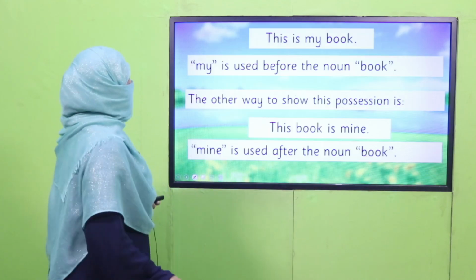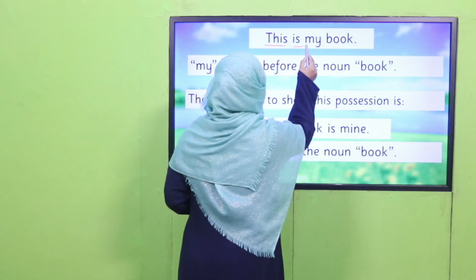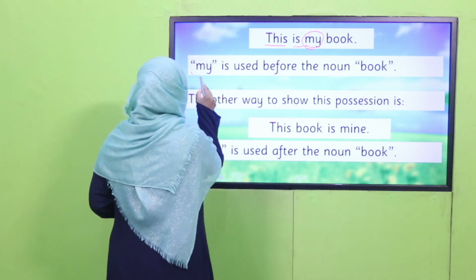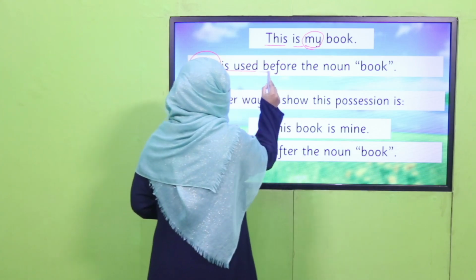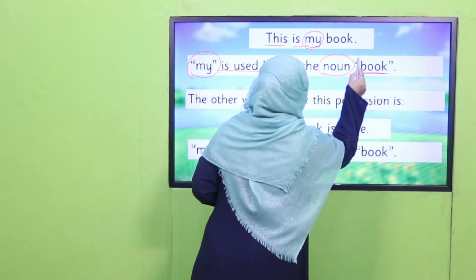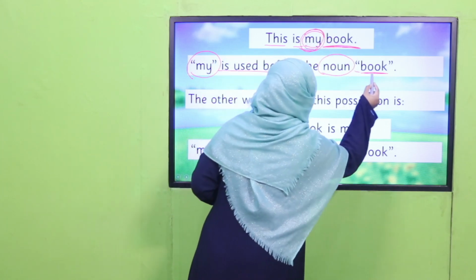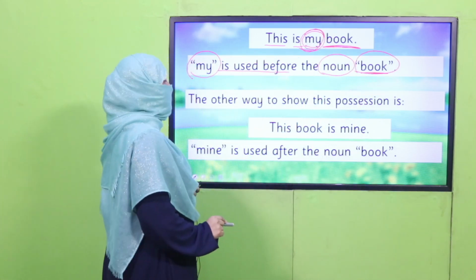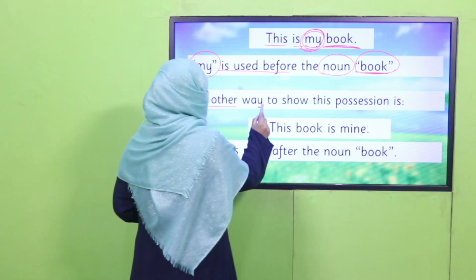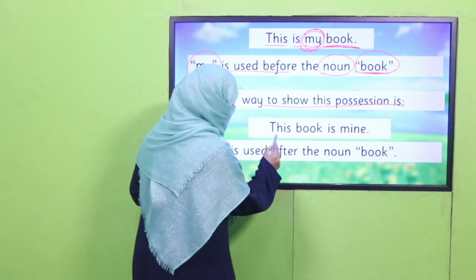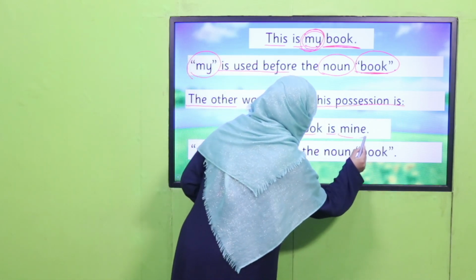Now, there is another expression. When we say this is my book, this my, the possessive pronoun, we used before the noun, book. Whatever the noun is, we use this possessive pronoun before this object, before this noun. The other way to show this possession is this book is mine.